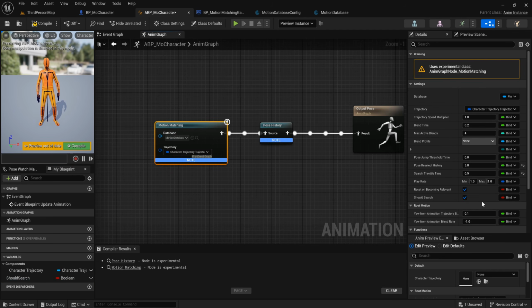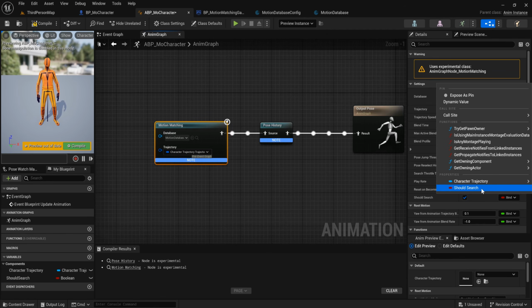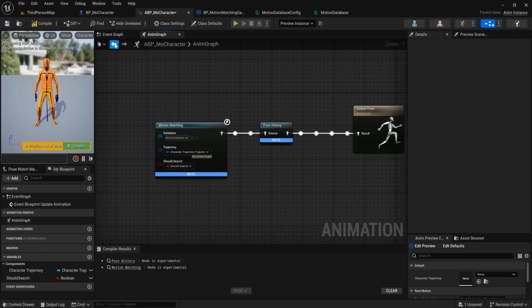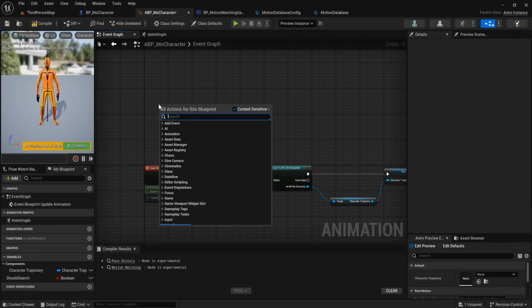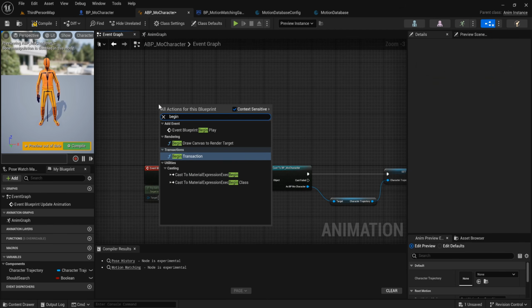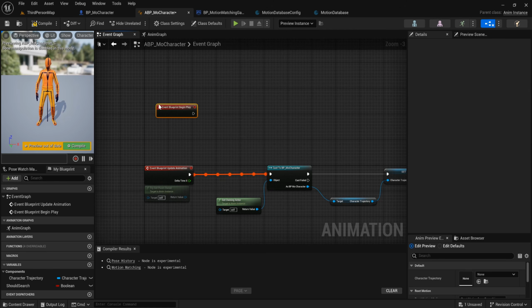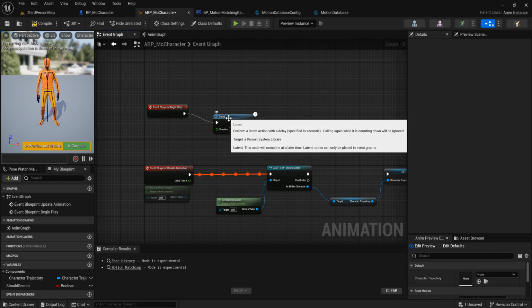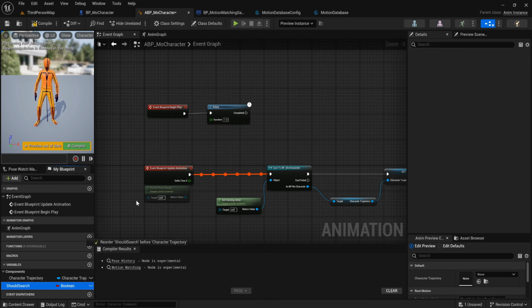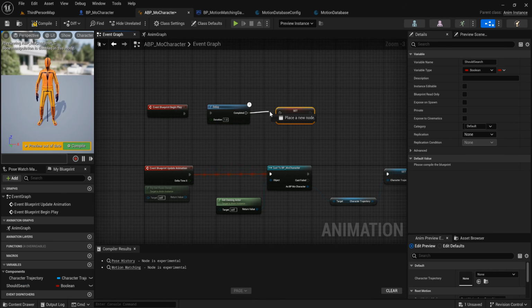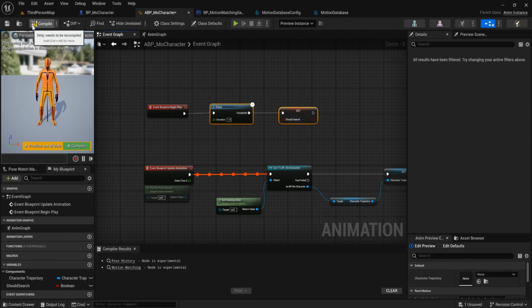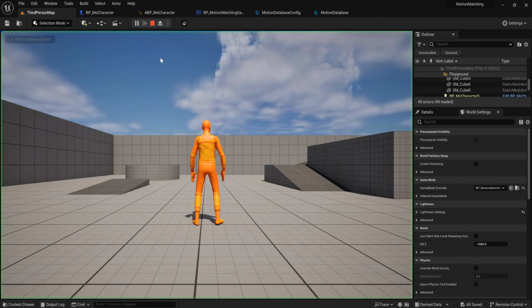Click on this motion matching node and bind it to should search. In begin play, delay for 1 second, and set should search to true after 1 second. And play.